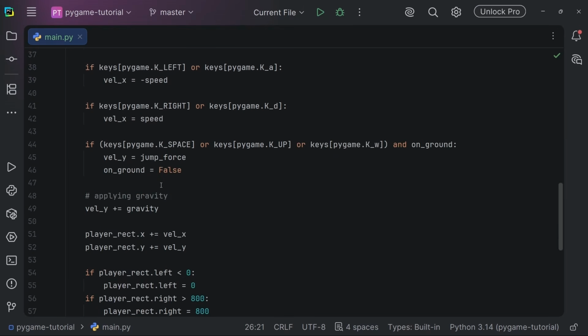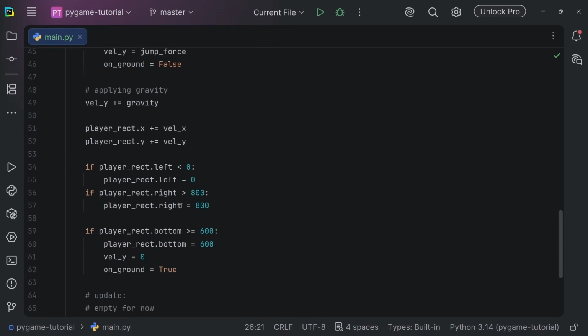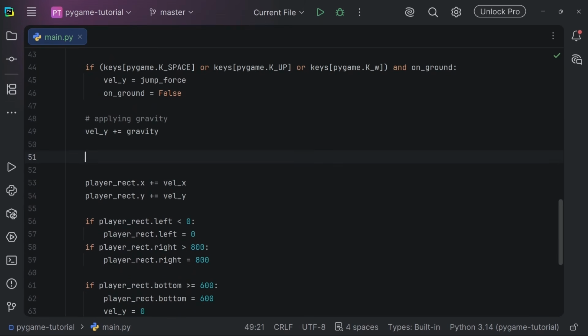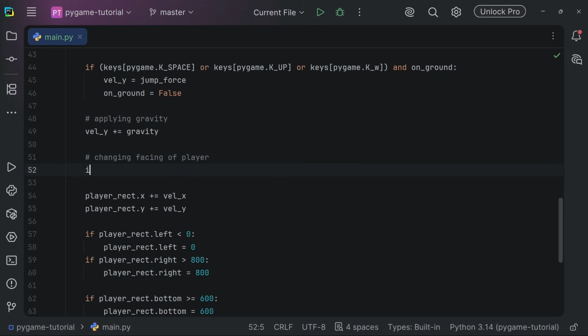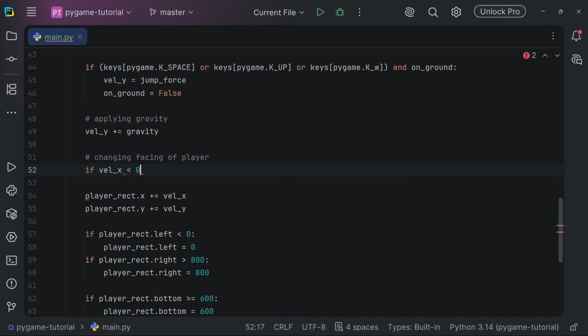And inside our input section, so right here, we can change that. Let's change it right over here. Let's say changing facing of player. If vel underscore x is smaller than 0, that means our player is actively moving towards left.